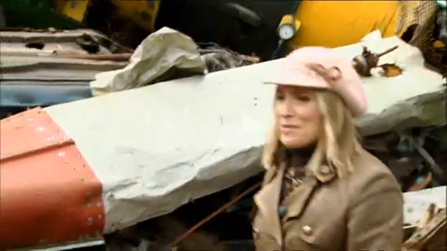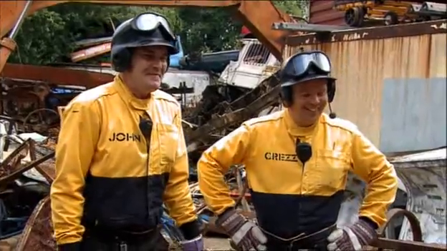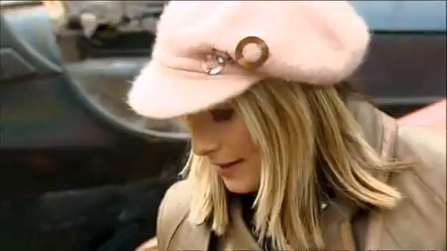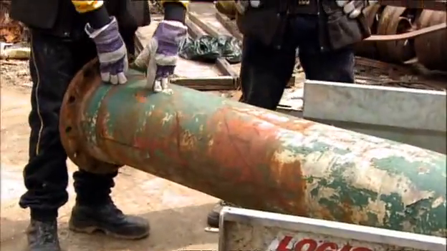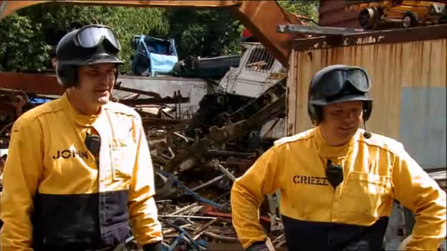Hey, Supermodels. Yeah. All right. Welcome back to the heap. So we've got actually a massive pipe here. What's this going to be used for? That's the outside casing for our impeller for our pump that we're going to make. So we only need a tiny little piece of it. And you're going to build your own pump? Yeah, all the impeller and stuff, yeah.